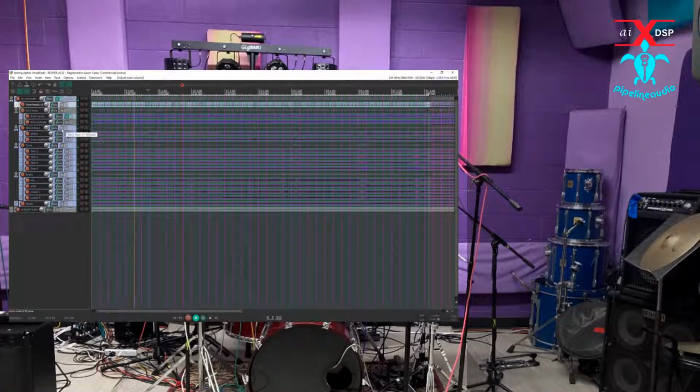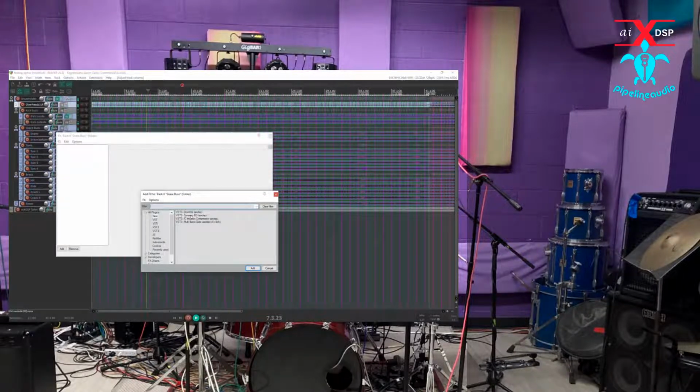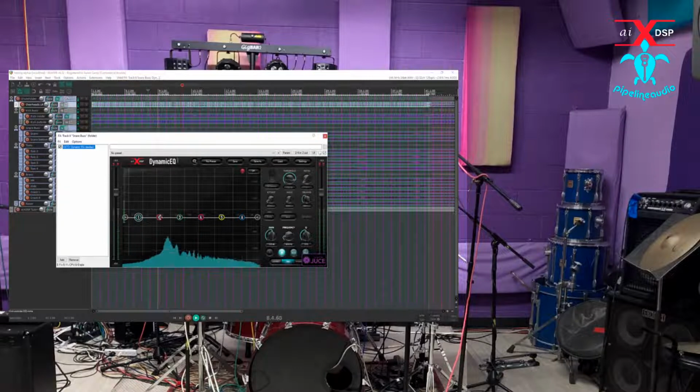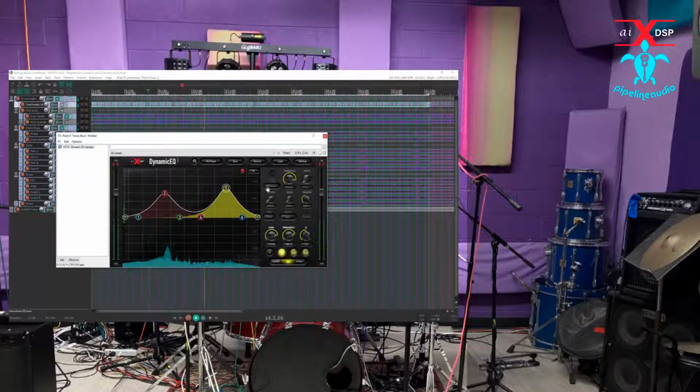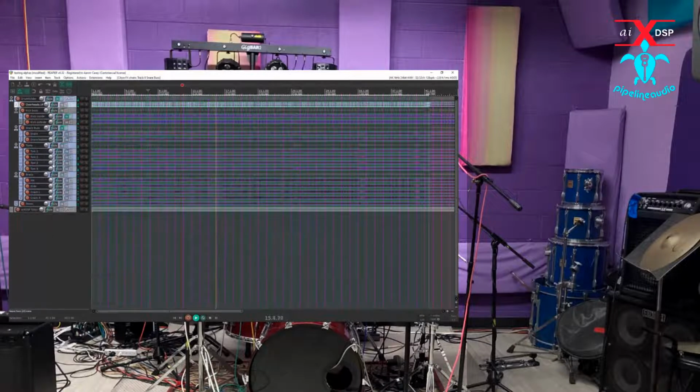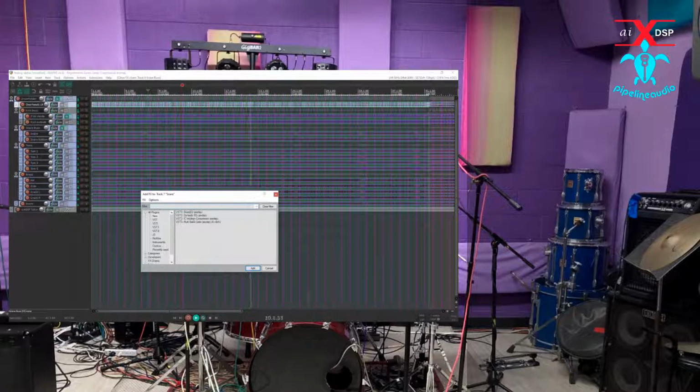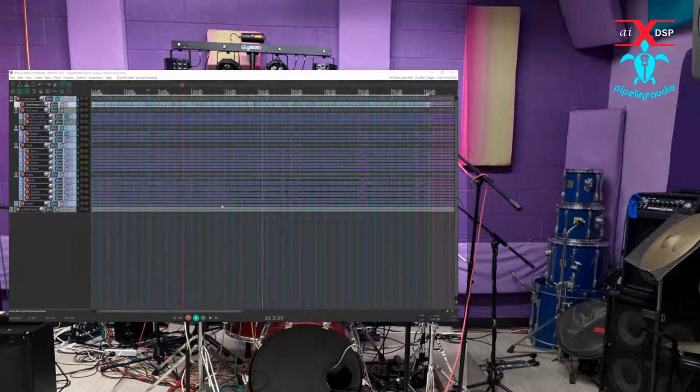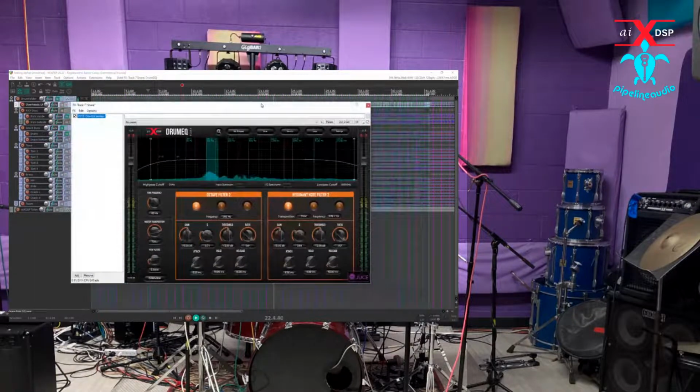Okay, what's next? I'm going to go on the snare bus. I'm going to turn on the new dynamic EQ. Okay, and the last is going to be, I'm going to go right on the snare itself here, and I'm going to try drum EQ. Oh, this guy's having some trouble opening. So this has been a while since we've had an update of this. So take a look. It's a lot prettier now. Let's see how this works.